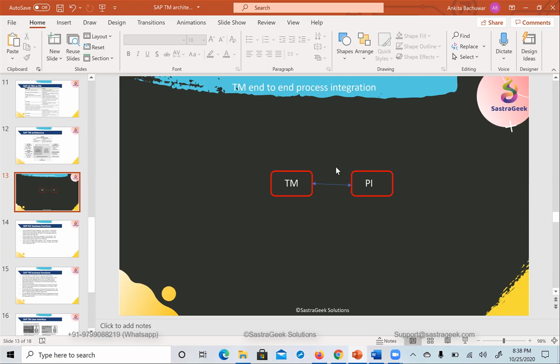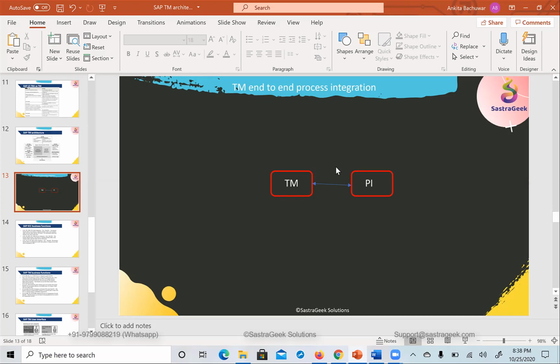Adi, this is Vikram. I had one more question, if I may ask. Yeah, sure. I fully understand that PI is a middleware that can be used to send data between standalone TM and ECC, or maybe even S4. But hypothetical scenario, I have an organization that does not use PI. I use a different tool like Dell Boomi or maybe Sterling Integrator. I could always connect the existing middleware I have and still be able to do the same thing that I would achieve through PI, because my organization probably would not like to have another tool and have a licensing fee for that, right? That's doable.